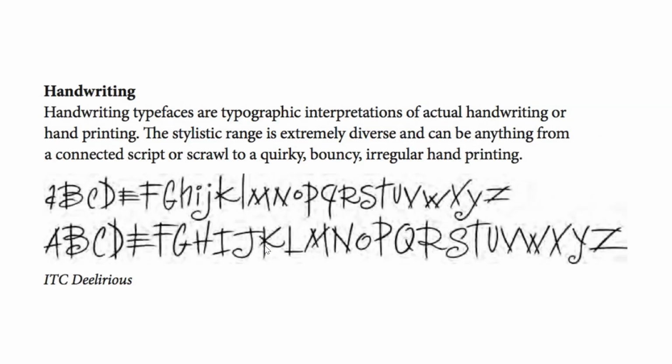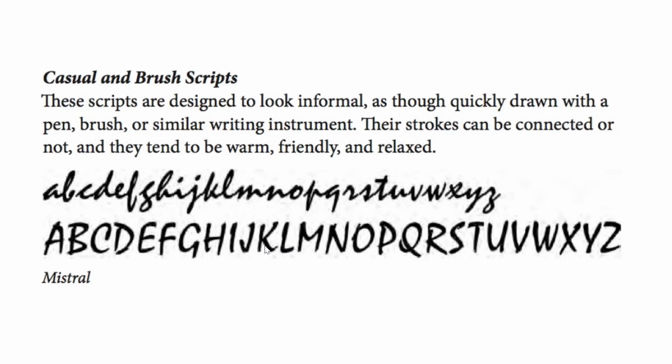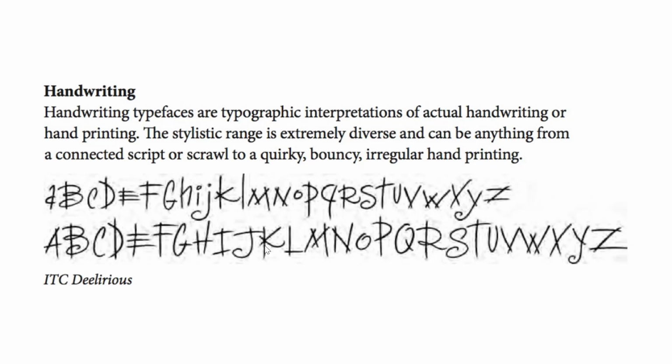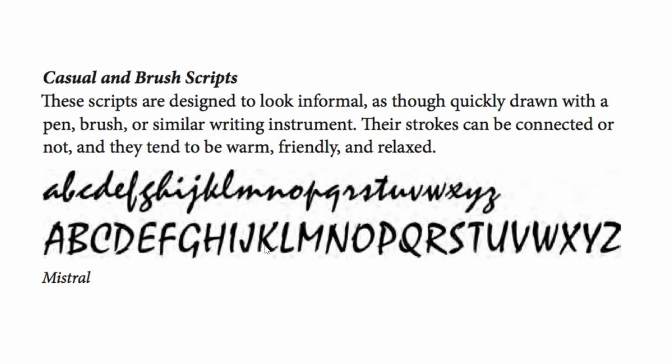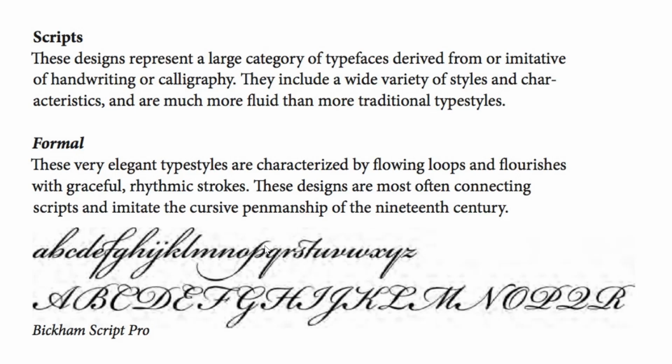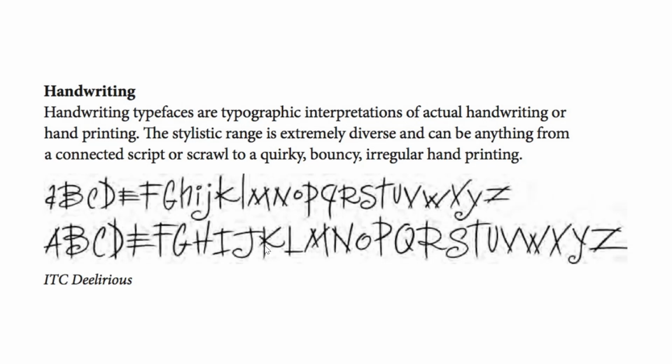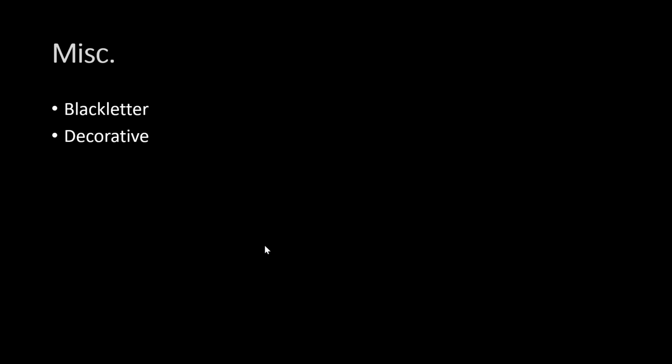And there's another category the book talks about, just handwriting, which is a little bit different than casual. The casual brush example you're looking at looks like it's done with an actual brush. Handwriting looks like it's done more with a pen, and looks even more informal than brush script. So basically, this is simply super fancy down to not fancy at all.